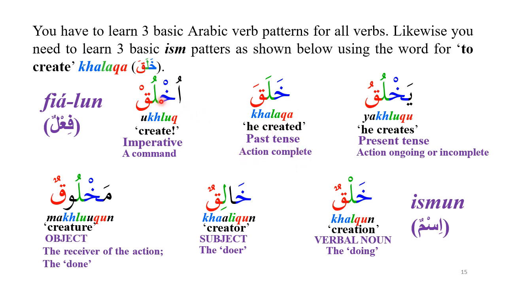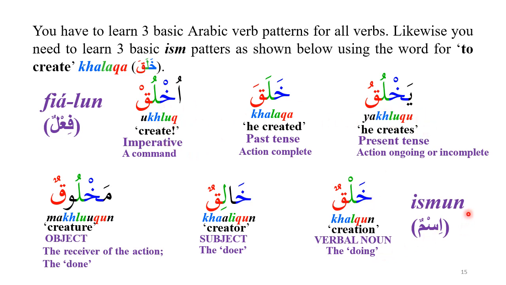And there is a third tense in Arabic, ukhluq, and here create means imperative, or like a command. Say another person is worked upon, right? One of the meanings of the dhamma, we know, is that it is worked upon. So it's an order or a command given to another person for creation. So these three patterns you have to learn by heart.